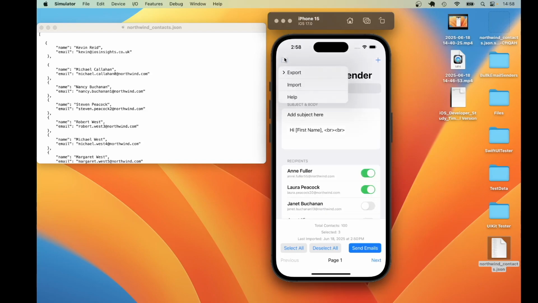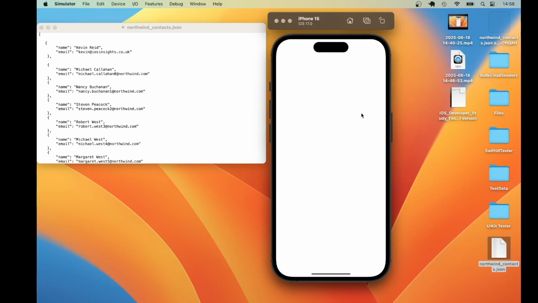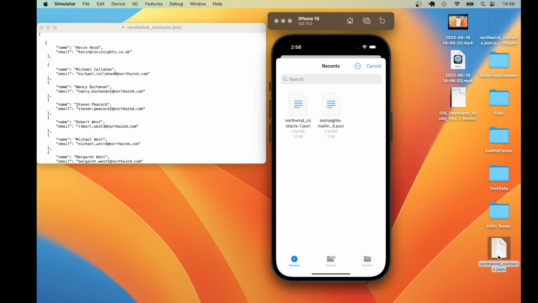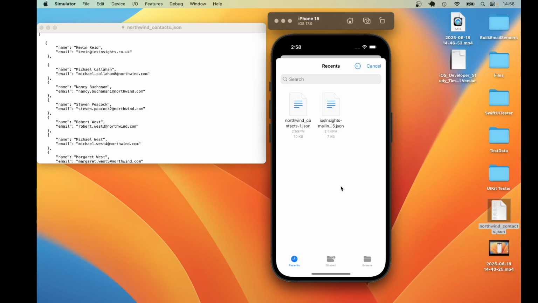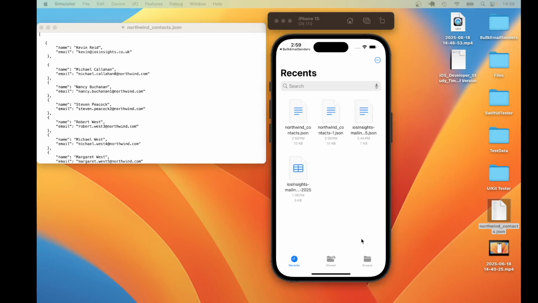I'll now import the data that includes the added contact. And then I'll click on the file that states T58, which is the new payload file that's been imported.